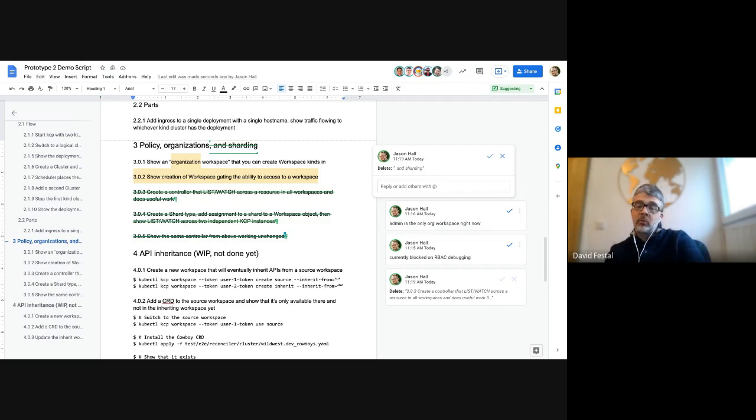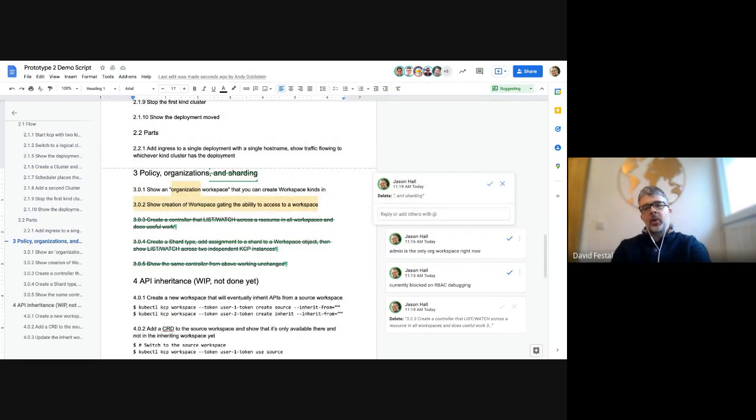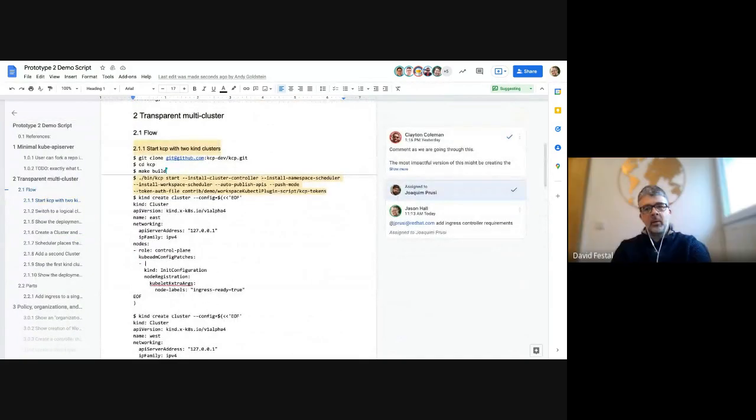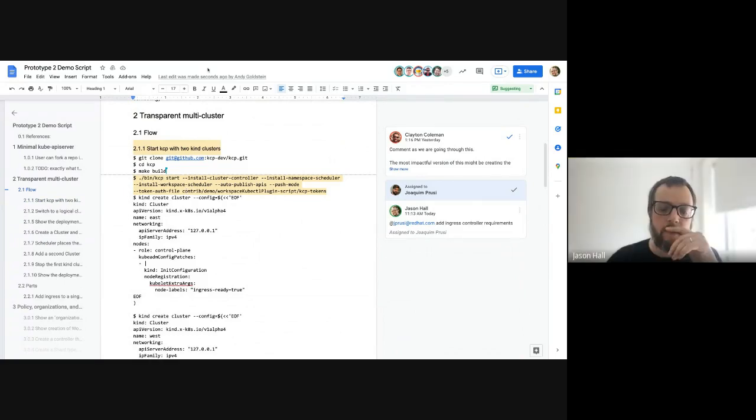Yeah, exactly. I'm just wondering, it might be interesting just to comment in the demo to showcase that we have a first class concept for a KCP instance. Even if we don't show moving across shards, at least we have a concept and a resource that clearly identifies a KCP instance that can be sharded in the future. So it seems to me that it's still an important step beyond what we showed last year.